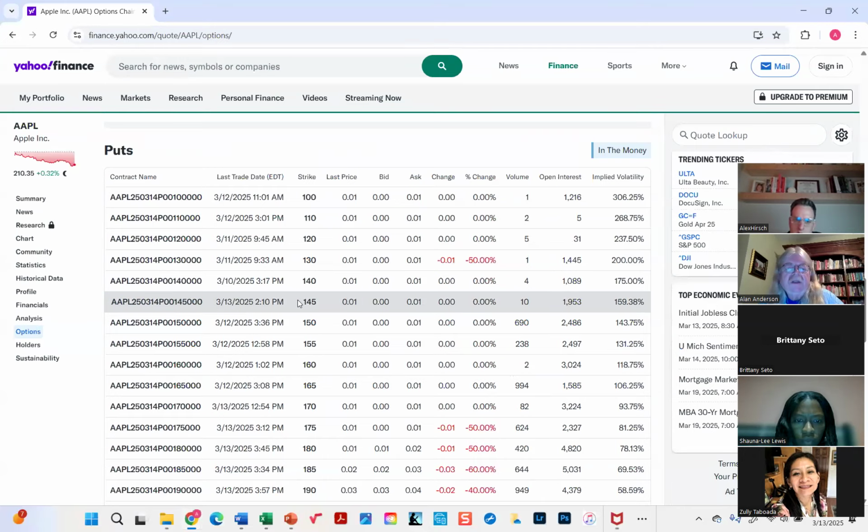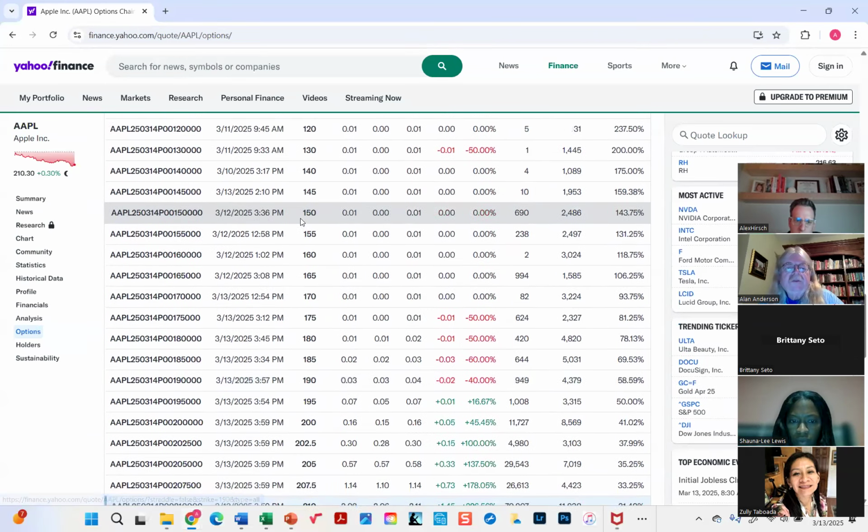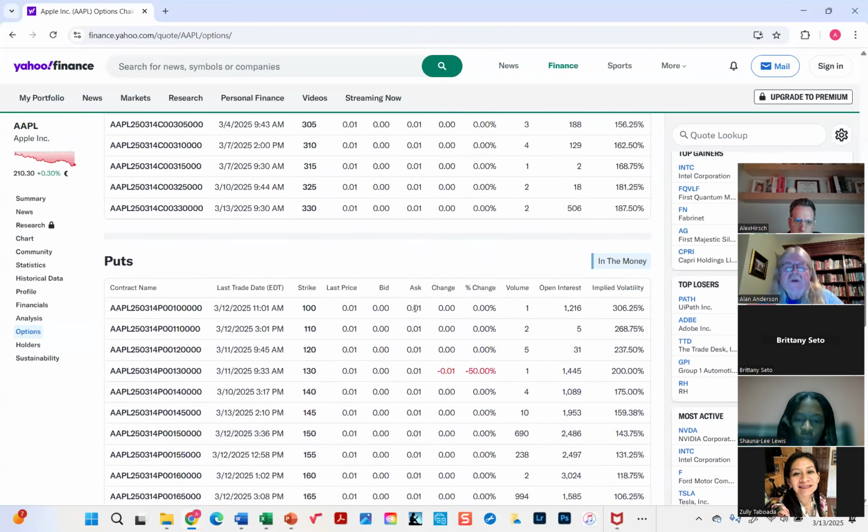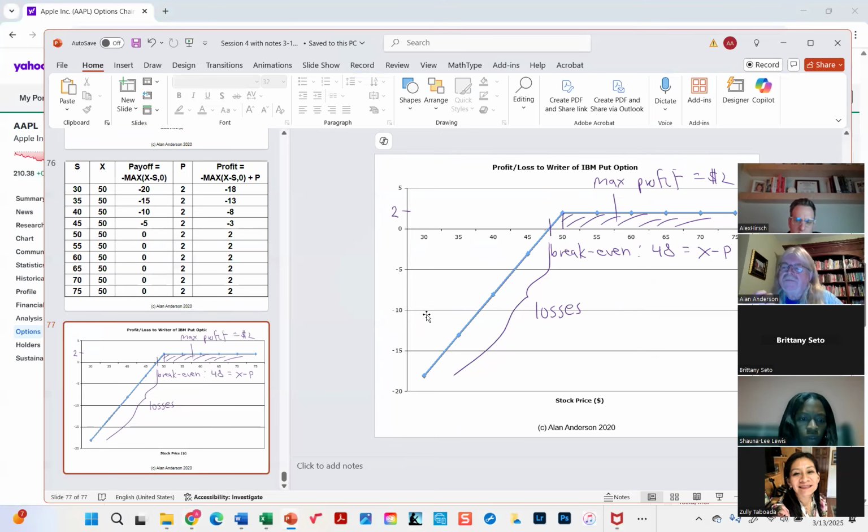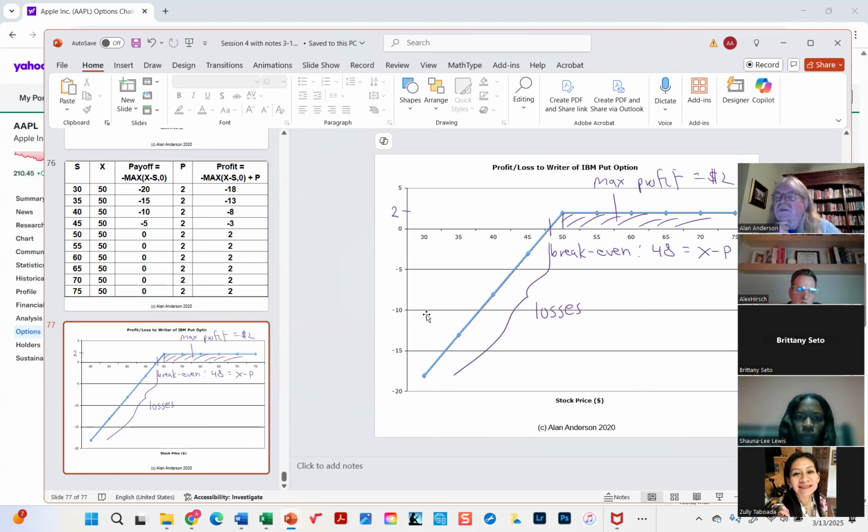Well, this is not the same option, but you can see as the strike keeps falling with puts, the premium goes down too. So it's a trade-off between risk and return. Just like when you decide how much deductible to have on your insurance policy. You want a huge deductible, it's cheaper, but there's a lot more risk. And the same thing is true here when you decide what strike price to use.